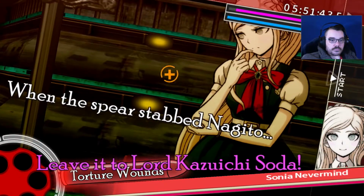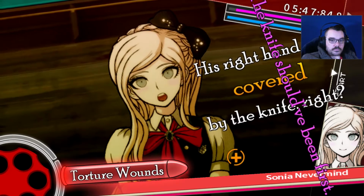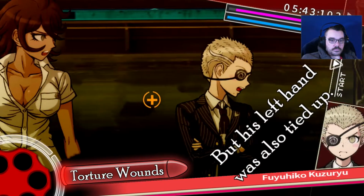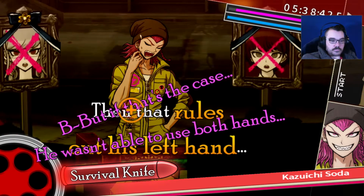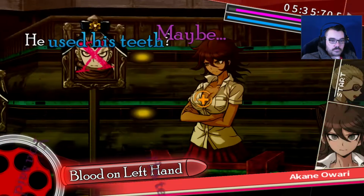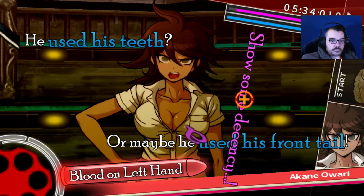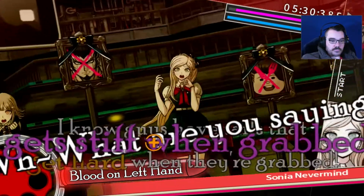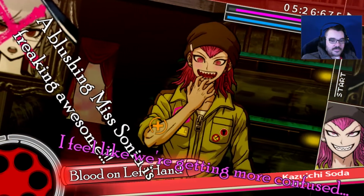When the spear stabbed Nagito, his right hand was covered by the knife, right? He was only able to move his left hand. But his left hand was also tied up. Then that rules out his left hand. If that's the case, the only other way is... He used his teeth? Or maybe he used his front tail. I know guys have tails that get hard when they're grabbed. What are you saying? A blushing Miss Sonia is freaking awesome!